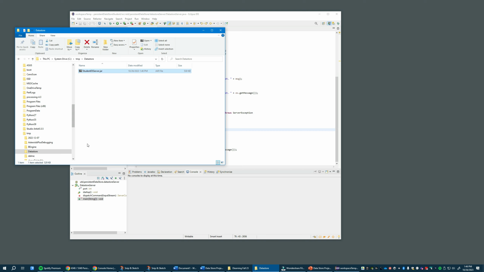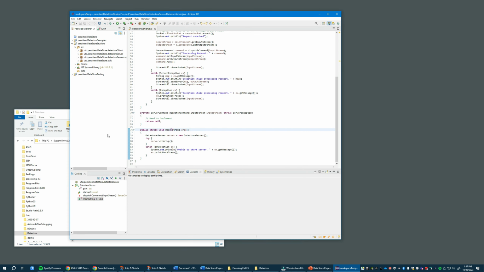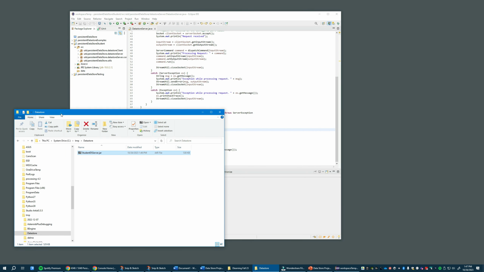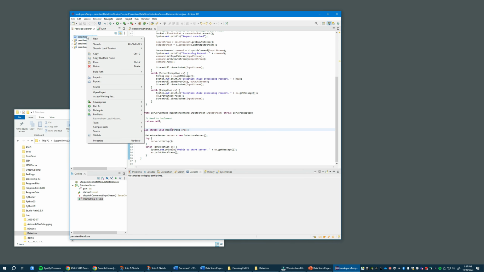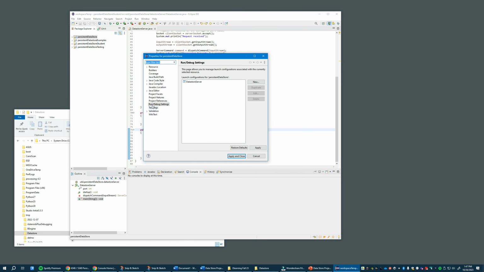file. Now I can't demonstrate how to run the server from this jar file or from this project because, as I've said before, my version of the student project is incomplete. It's the original version before changing. So I'm going to start this over again so that I can demonstrate it running. I'm going to do another jar file, but from my implementation. So I want to open that project up first, and then make sure I have a run configuration, which I don't think I do.